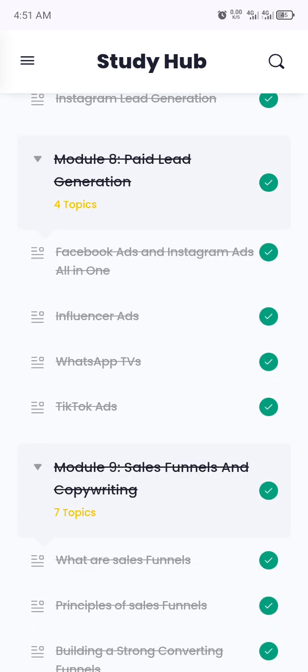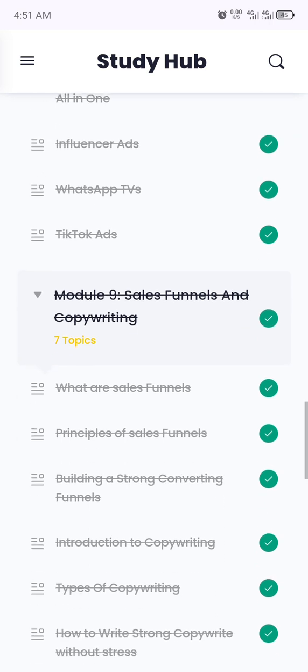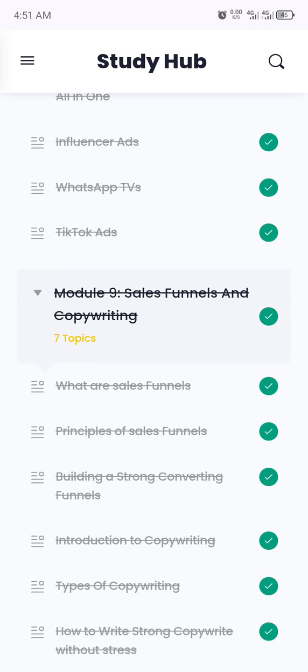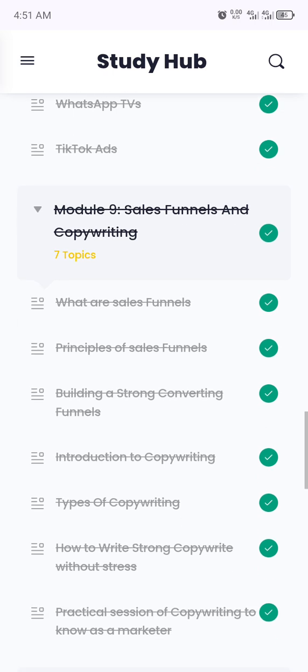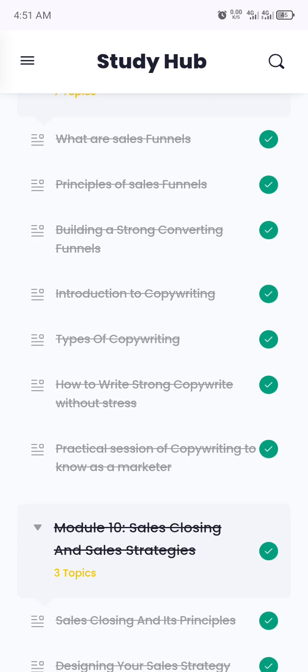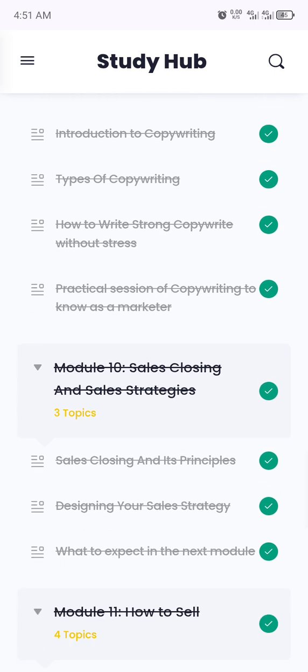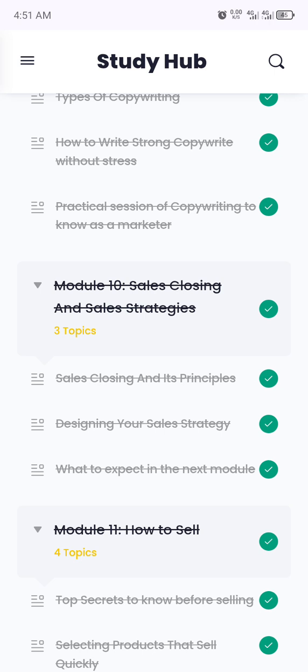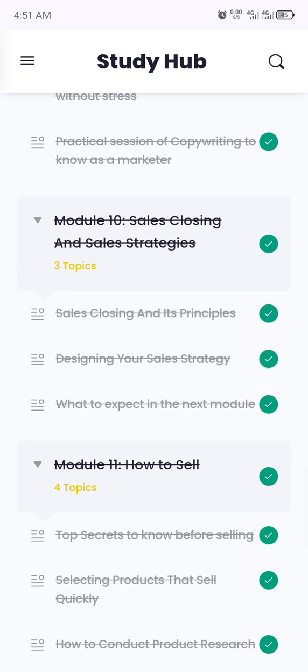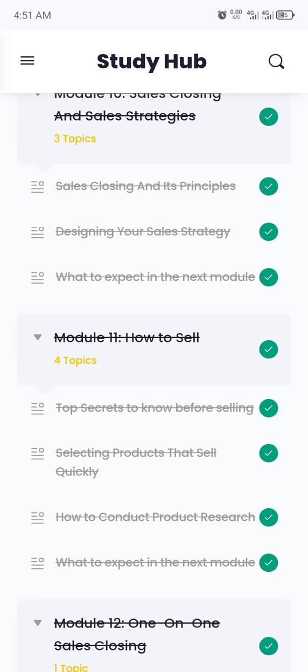Facebook ads and Instagram ads, influencer ads, WhatsApp TV, TikTok ads, sales funnel and copywriting. What is a sales funnel? Principles of sales funnel, building a strong converting funnel, introduction to copywriting, types of copywriting, how to write strong copy without stress, practical sales copywriting, sales closing, and how to design your sales strategy.